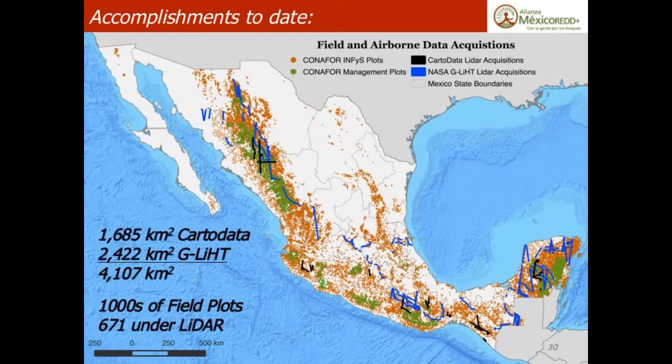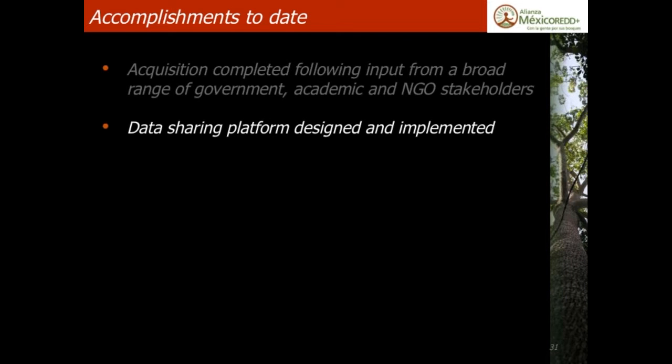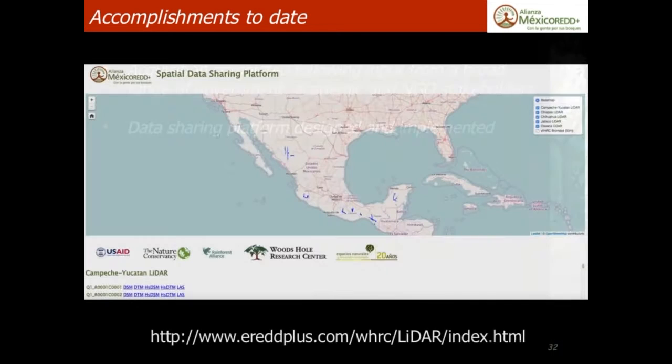Next. This is just zooming in on the Yucatan Campeche region acquisition. The LiDAR data set is divided into individual 1 kilometer by 1 kilometer tiles to make it easy to access. And I'll talk a little bit more about that in a moment. Now, the G-Lite data, the NASA G-Lite data, is also available online at this location. It's also available to the public.